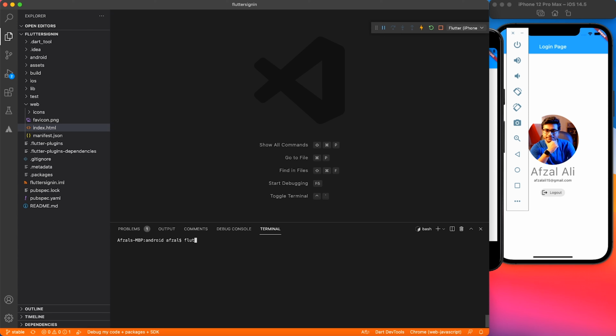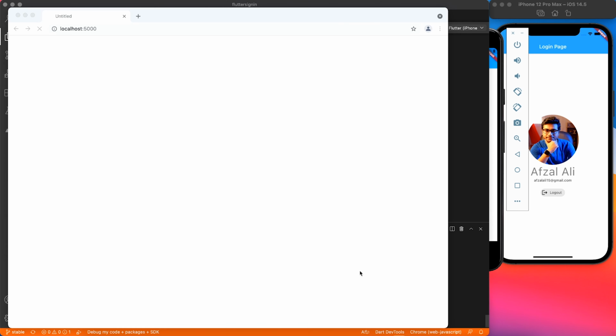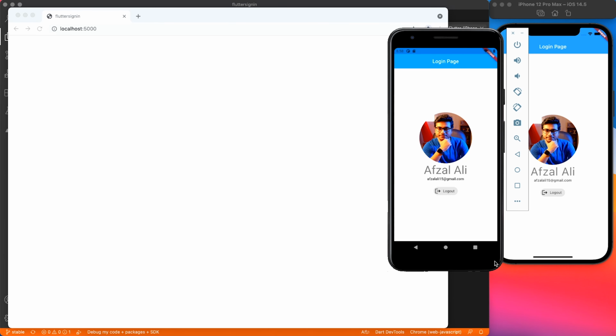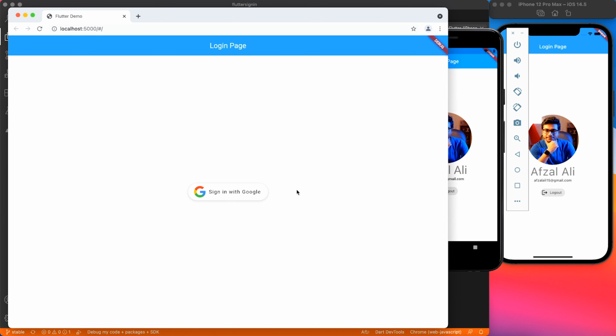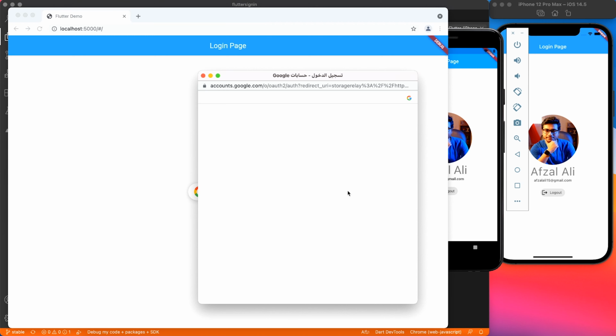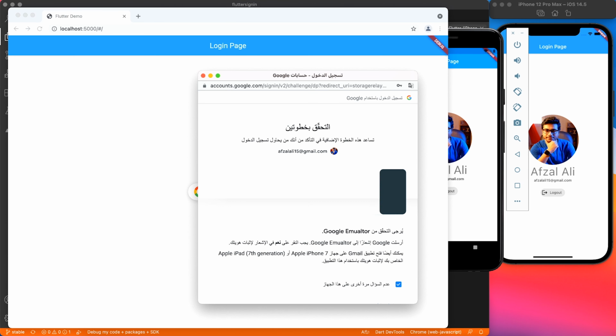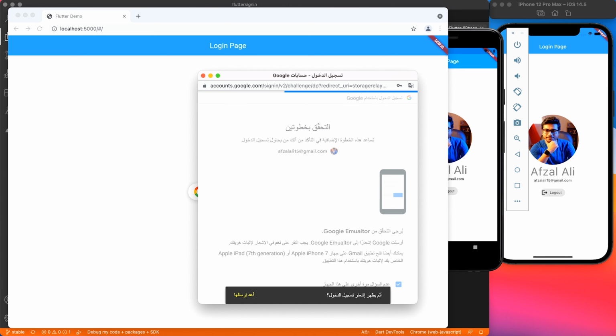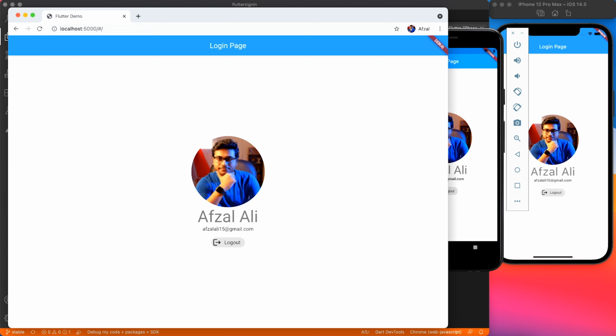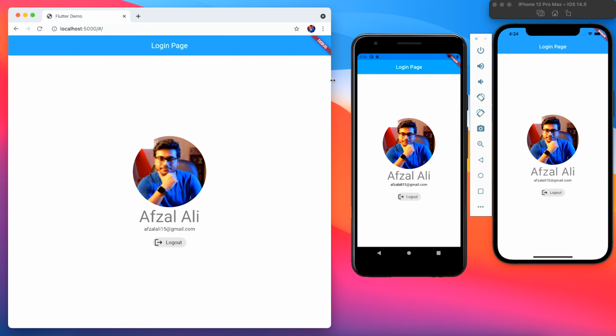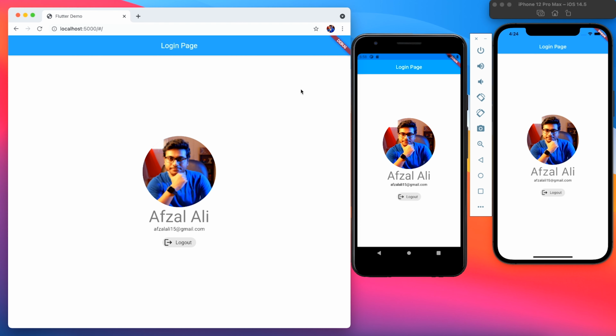You can type in the command flutter run -d, which is device Chrome, and then we will provide the host name and the port name ourselves. Let's see how it looks on the Chrome browser. Here we have the brand new sign-in application running on Chrome as well. Let's click on the button and we got the authorization screen. Here we have to log in because I'm running this Chrome browser, it created a new instance, so I have to log in again, and then I'm authorizing on my tab over here, and bam, we have the login profile on the browser itself. So now basically we have done Android, iOS, and web. Perfect.